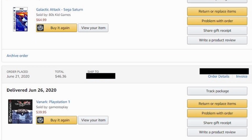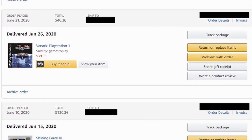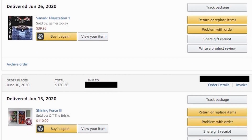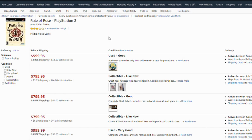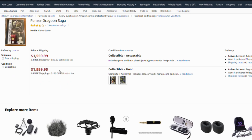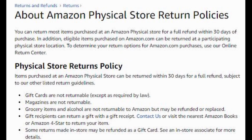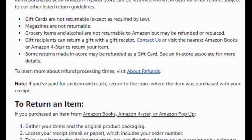There is, of course, the chance people list things very cheaply and for buyers to take advantage of price mismatches. Amazon prices are very weird in my opinion. It's my guess that sellers typically base their price on an item based on what others are pricing it currently. So if the first person way overprices a game, everybody else that lists after will follow that price trend. So you'll see some items where all the prices are ridiculous and some, but fewer, where the prices are good and competitive. Risk is mitigated shopping with Amazon as their 30-day return policy is very buyer-friendly.